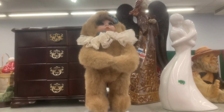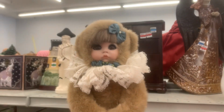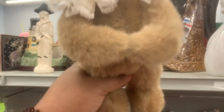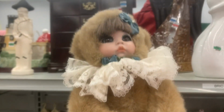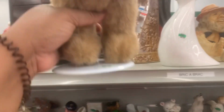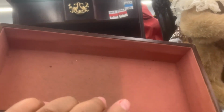I know what y'all are thinking. Janelle, run, don't walk. This is creepy, but it's actually not. It's kind of cute and it's adorable. And one thing I have found is that when I find something to be cute and adorable, somebody else thinks it's cute and adorable. And guess what? When somebody else thinks it's cute and adorable, there's a price tag for it. And people are willing to pay on eBay.